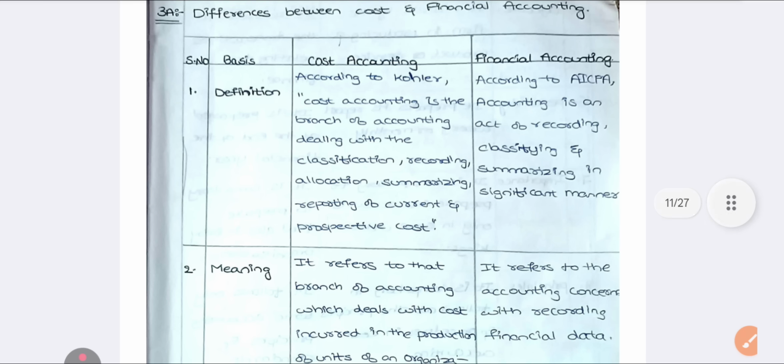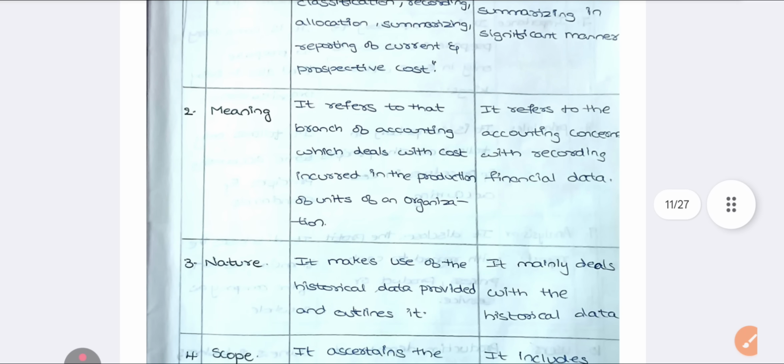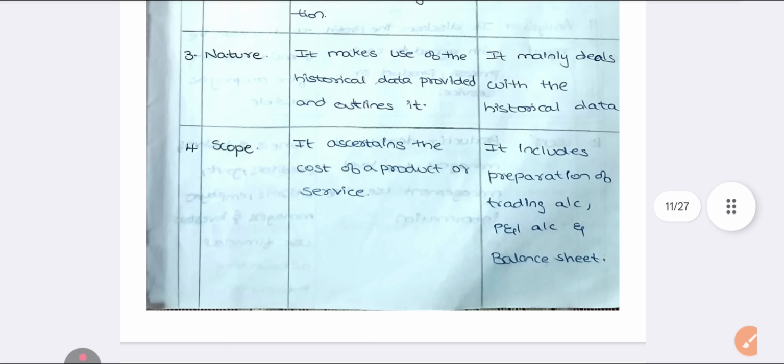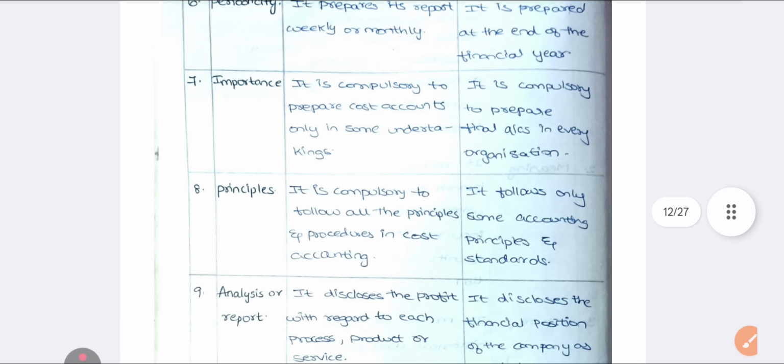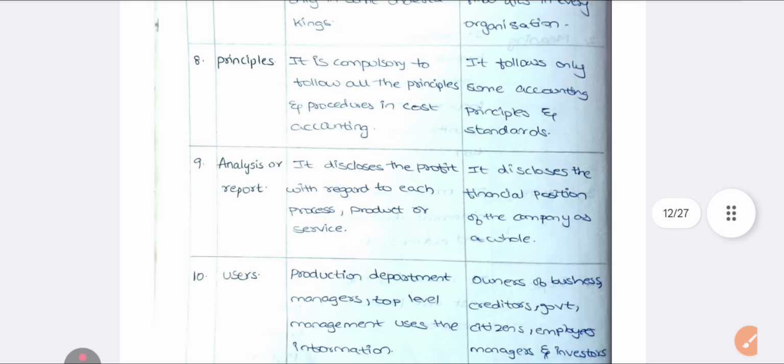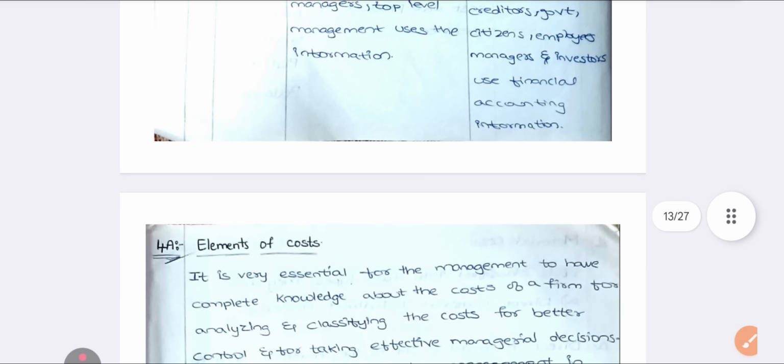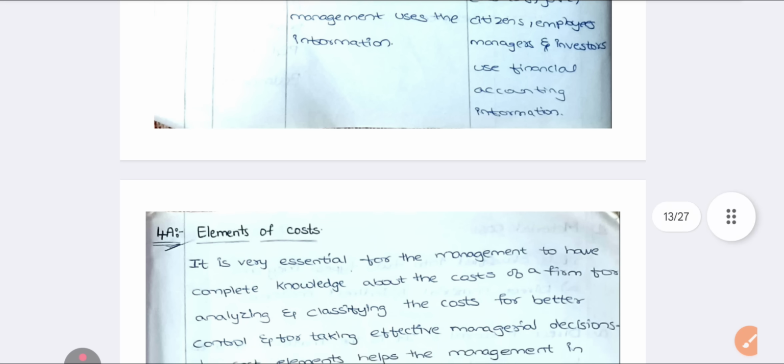And the third, important and last question is differences between cost accounting and financial accounting. You need to learn the definitions related to cost accounting and financial accounting, so there is nothing to explain in this. I have made simple notes to understand better, because in some materials it is a little hard to understand. This is my handwritten notes PDF. You can get these notes in our Telegram group channel for free of cost. All the links I have mentioned in the description box.